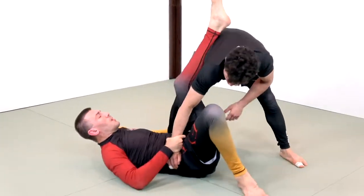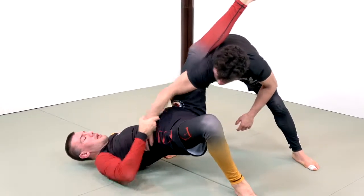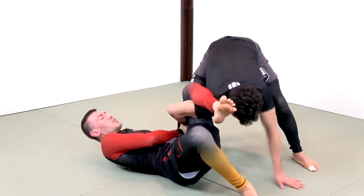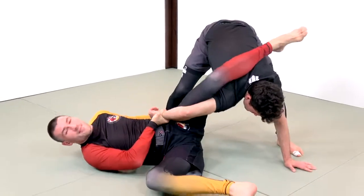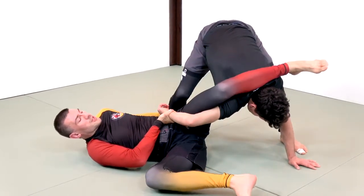So I want to maintain the elevation of my hip so that as I push into him, I can transfer his hand into my back pocket. Like in the gi, you would use more of this chopping down on the back of the shoulder style omoplata. In no-gi, I mostly try to rotate my knee in this way. This is forcing him to roll.